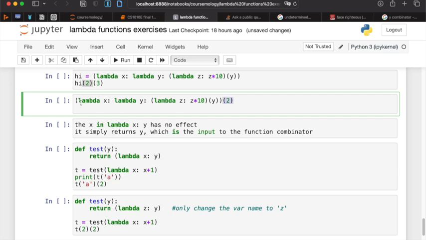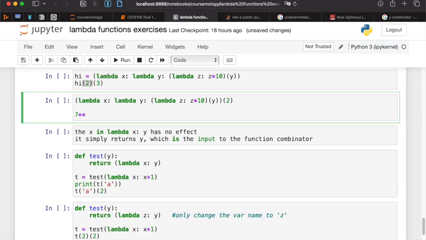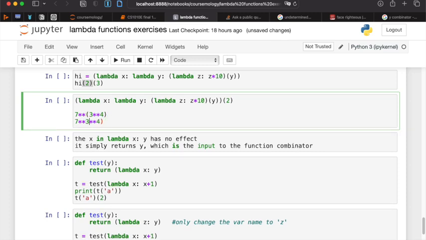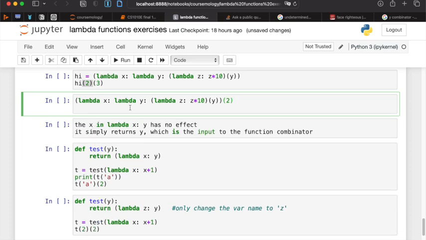We're going to put 2 into this first, because lambda functions are, if I'm not mistaken, called left associative, which means we go to the left of the functions rather than right associative, which are things like power. So you would evaluate this as 3 to the 4 first, and then 7. It's basically this operation where it's right associative rather than left associative. So this is not correct. It's right associative, but here it's left associative.